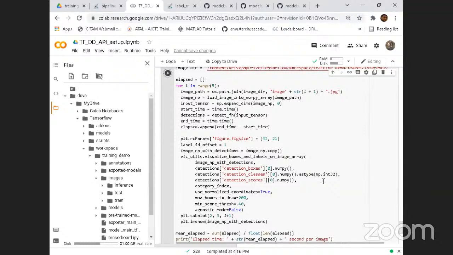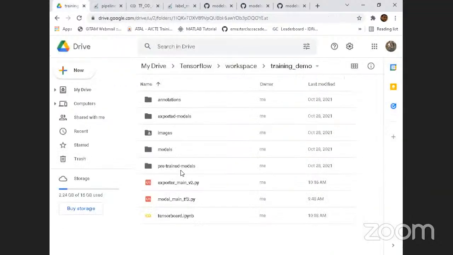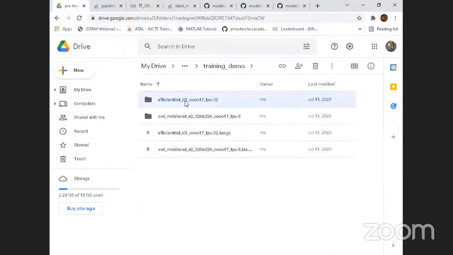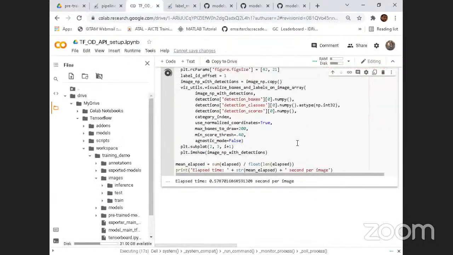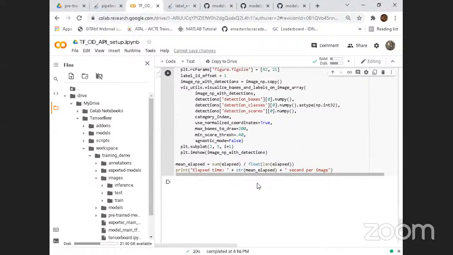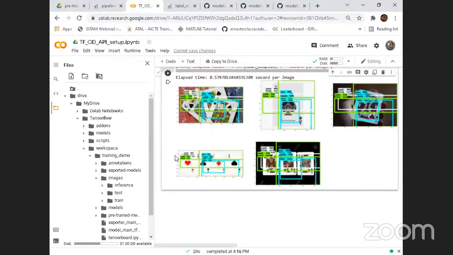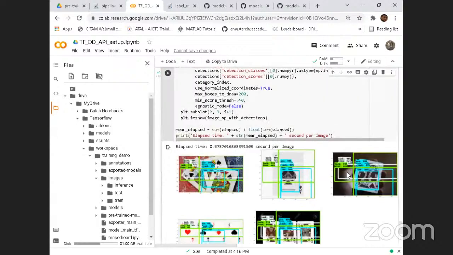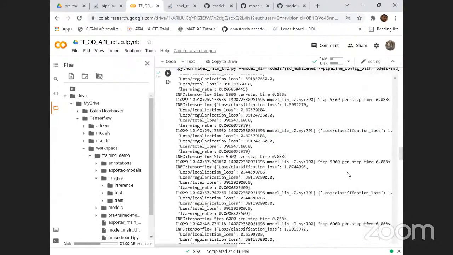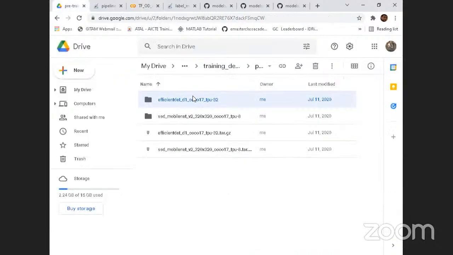This result will be very poor by default because we are using mobile net, and we can improve that by using efficient net, which we have already downloaded and kept in the pre-trained models. So quickly we'll see how that improves. So this is how detections are very much poor. At least detections are happening. Now if you want to go with a different model, the efficient net, we have to create models.